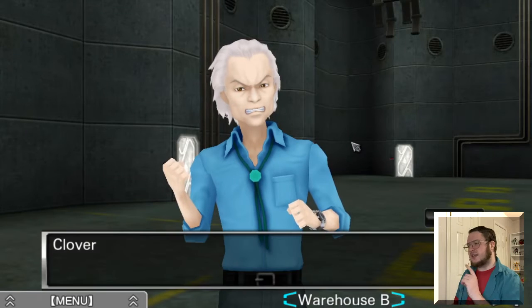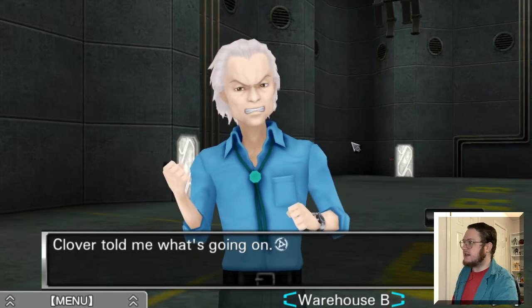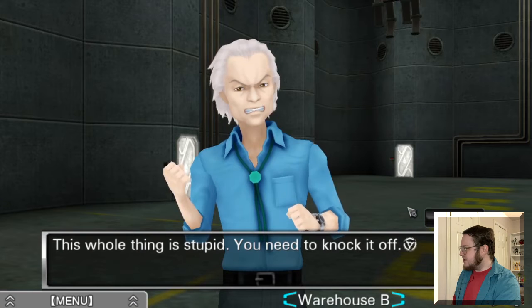Should still probably have let her know before you got into this room. I think I figured out who the Myrmidon is. Maybe not tell her exactly who, but like, let her know that you think you're on to something. Clover told me what's going on. This whole thing is stupid. You need to knock it off.